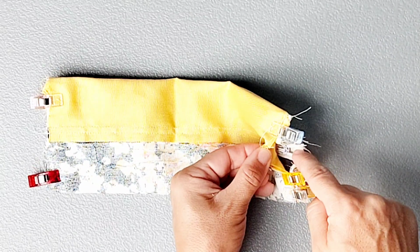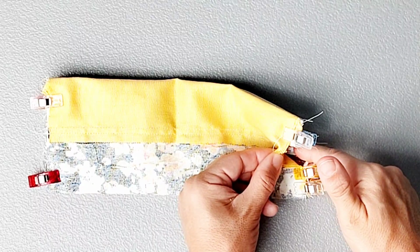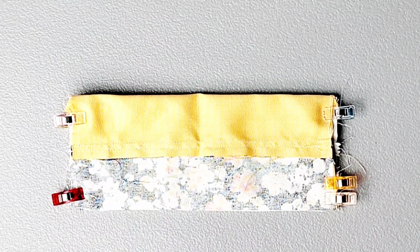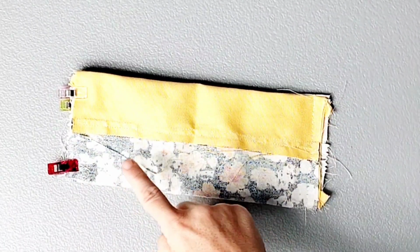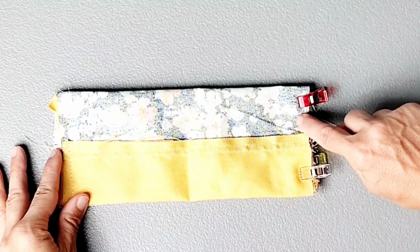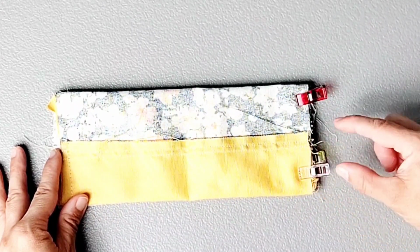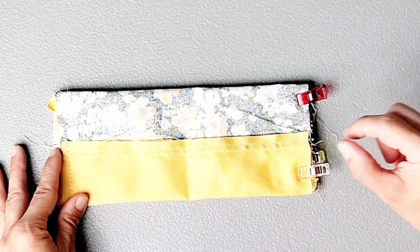Now on the side of this pouch that has your zipper pull, push that zipper pull out of the way so that we can sew all across this edge with a 1/2 inch seam allowance. Now that that side is sewn, we're going to sew the other side. We're going to sew down from the folded edge a 1/2 inch and backstitch to secure, and sew again from the opposite folded edge, again a 1/2 inch backstitching to secure. This way we leave an opening on either side of the zipper so that we can turn it right side out.